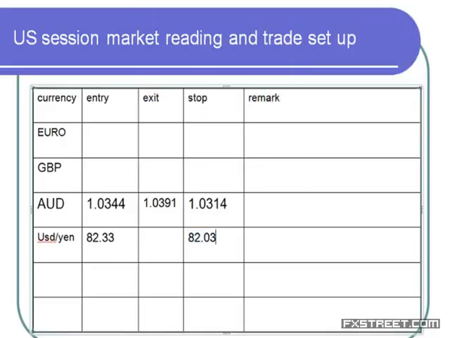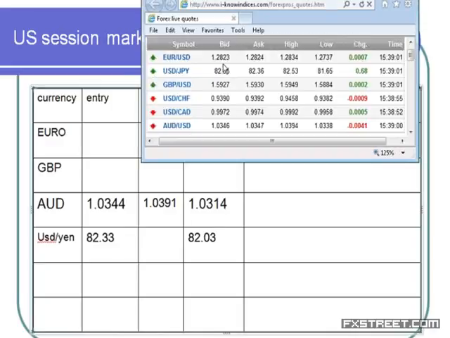So no sentimental attachment to any currency pair. We identify the currency which is really making a sensible move, which has a spread of more than 40 to 45 pips between the low and the high. Only then we try to enter the market, and when it is near the low we try to buy, when it is near the high we try to sell. When the high has not been breached for more than 30 minutes, we try to sell and book profit.